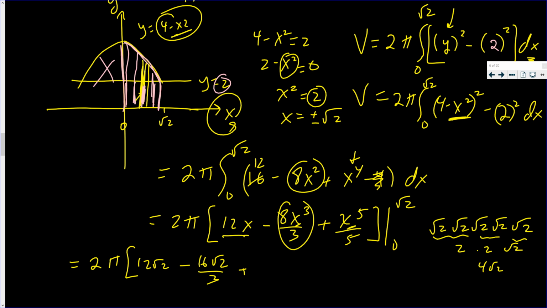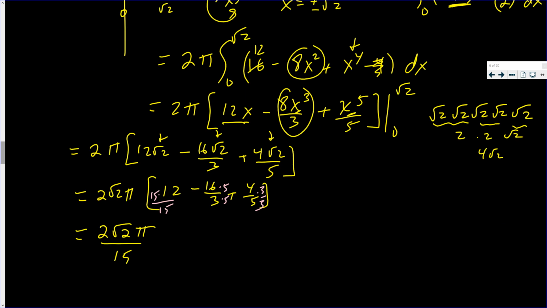Okay. Now, if there's anything good about this problem, it's that I can factor out this unfriendly square root of 2. It's in every term. So I just need to find out what 12 minus 16/3 plus 4/5 is. Elementary problem. The common denominator is going to be 15. So let's factor it out. The 12 needs to be multiplied by 15 over 15. This fraction by 5 over 5. And this fraction by 3 over 3. Always multiply by 1.